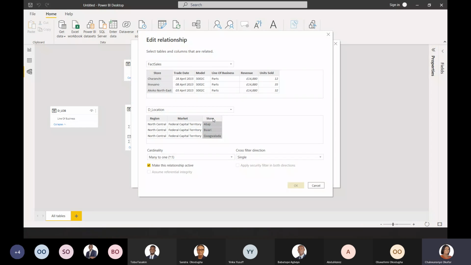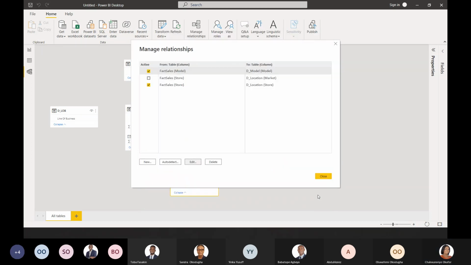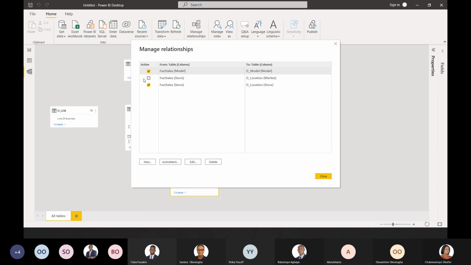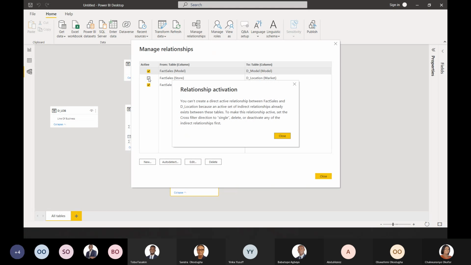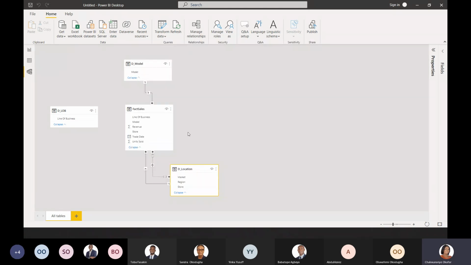I'll click on store here and click on OK. And just tick that it's an active relationship, and click on close. Okay, it's doing it twice, so I'll just right click on this one and delete. Because I've done it many times, that's why it's coming back again here.